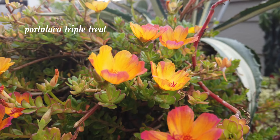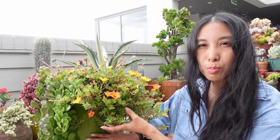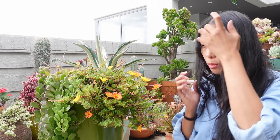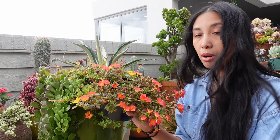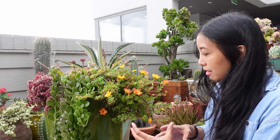This portulaca — I love it — but the green of the leaves and the green of this pot, it's too matchy matchy. What I'd love to do is take this out, put it in a terracotta pot over there, and then replace it with this portulaca which has got darker leaves, and I think it'll go against the green of the pot really nicely.